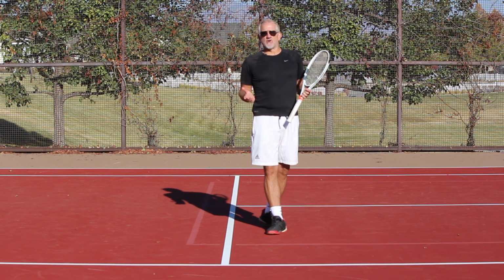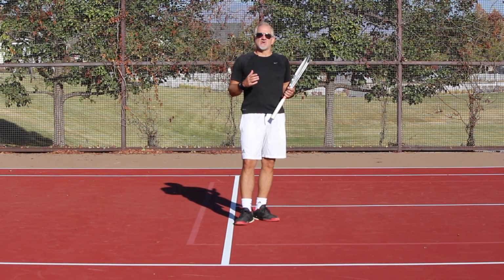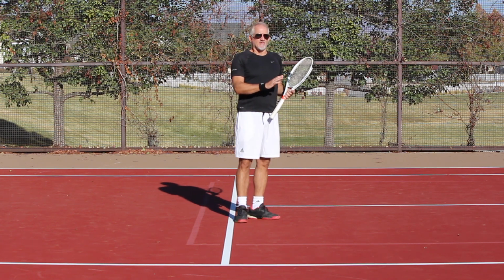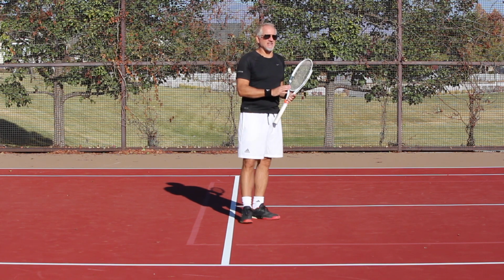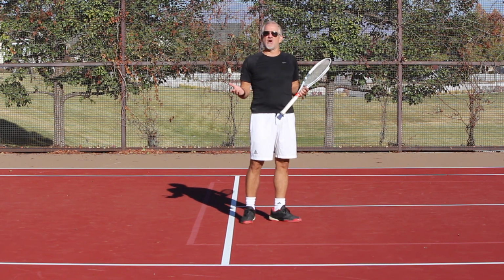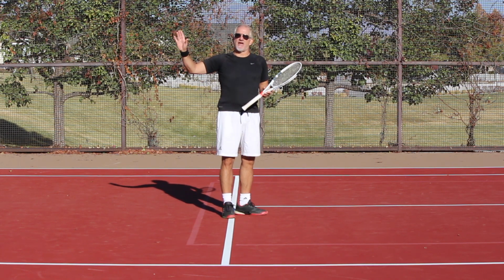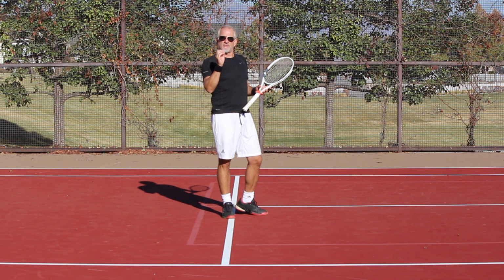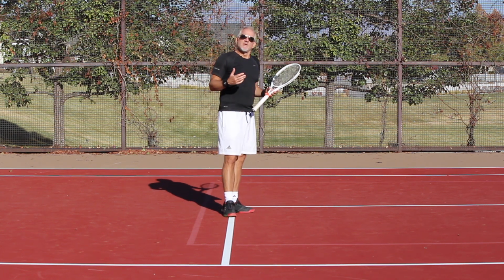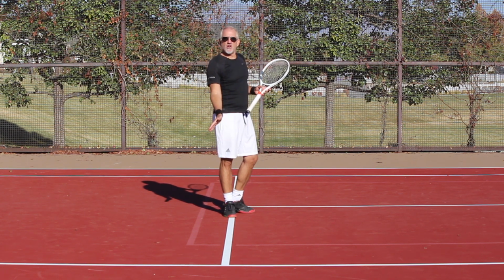So first and foremost, one of the things that I see on this particular shot is that when the ball is low, club players and recreational players tend to take the racket back basically the same way they would on almost any ball. And clearly, if the ball is already low, there's no reason to take the racket back as high. So that's one of the first things. You're going to take the racket back a little bit lower than you normally would. But the key element is, as I'm coming into the ball, what am I going to do?